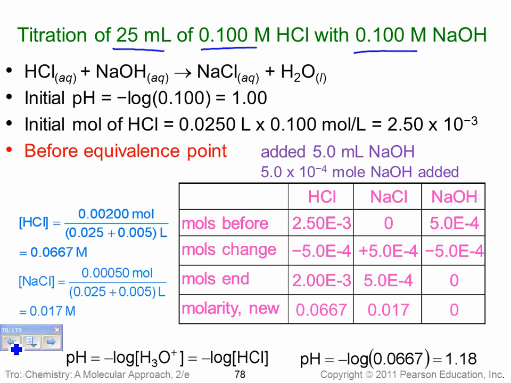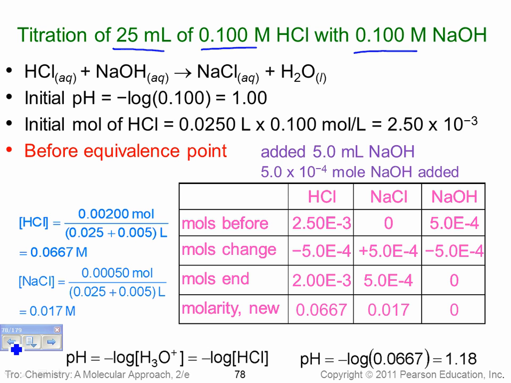Again, back in your lab, you just had 1 drop of acid, and it took 5 drops of base to get to the equivalence. Why did it take 5 times as much volume? Because the concentration is different. Specifically, the base was 5 times less concentrated. That's why it took 5 times more.